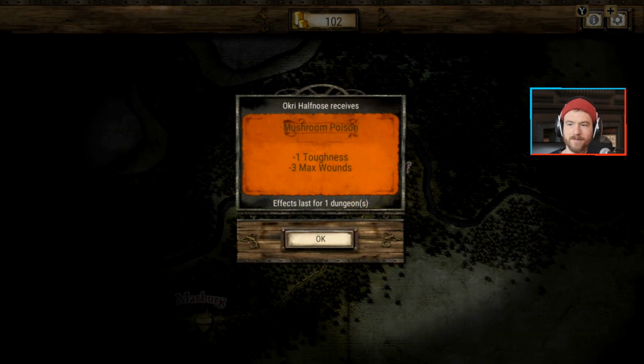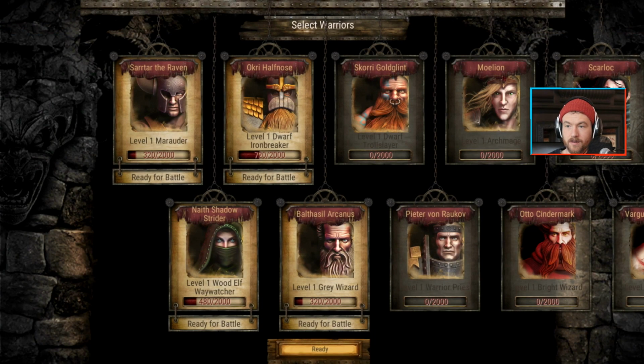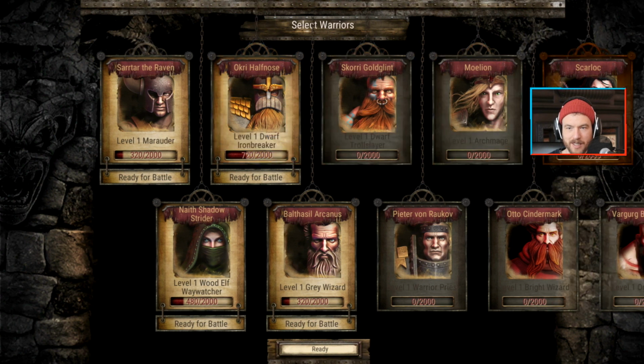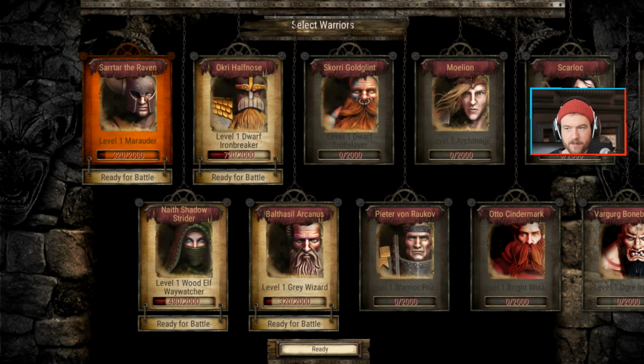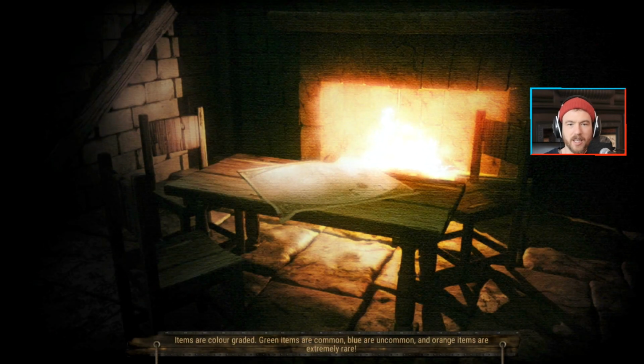Eating. Minus one tough. Oh, great. Alright, he's weak now. That's good. Who do we want to take into the dungeon? He's got fewer wounds, but he is pretty good. Hang on, it said it was him, but then... You know what? We're just going in. We're doing it. We're bloody doing it.